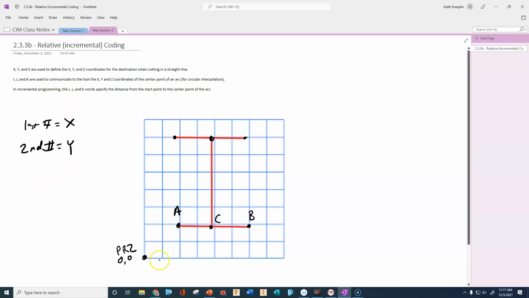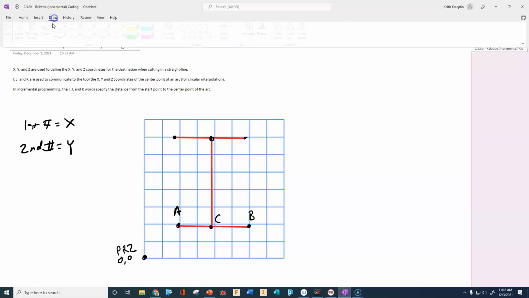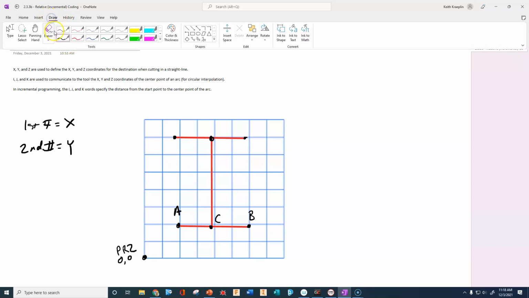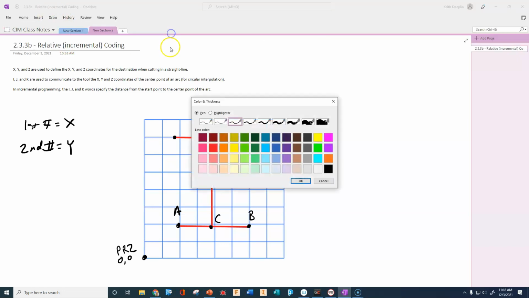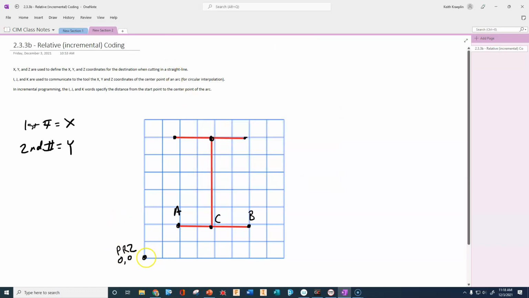And so we basically need to tell the machine where we need to go from point to point. So we'll start out actually with going from our PRZ to our point A. Okay, so if I have every grid here equal to 1 inch to just make the math a little bit easier, we know that on the x-axis going this way, I have to go over 2 inches, and then I have to go up 2 on the y.